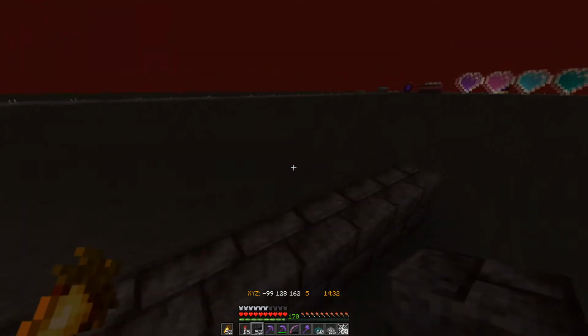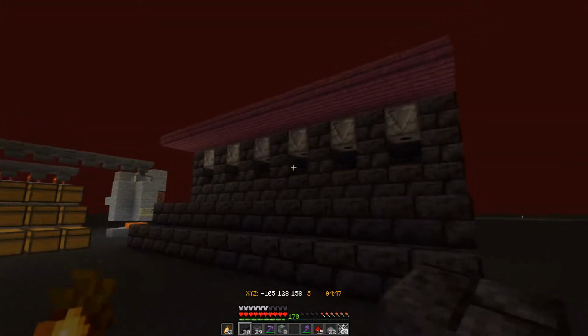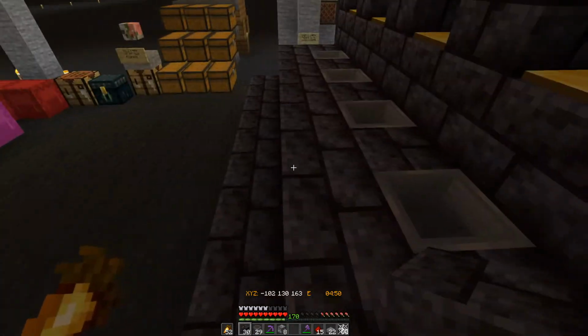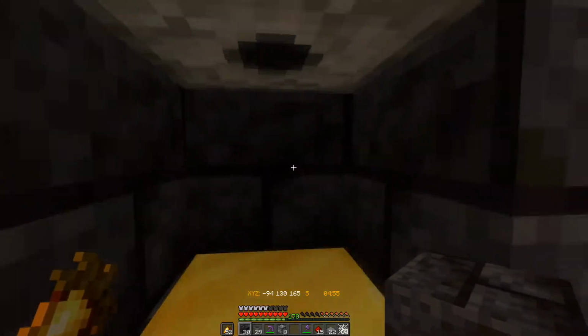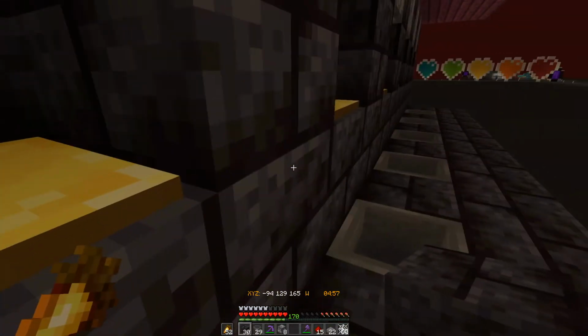So I'm going to go ahead and frame this out, and it's going to look kind of like this. So what we have now is our basic structure laid out. The pigmen are going to stand here. This is where they're going to collect their golds.